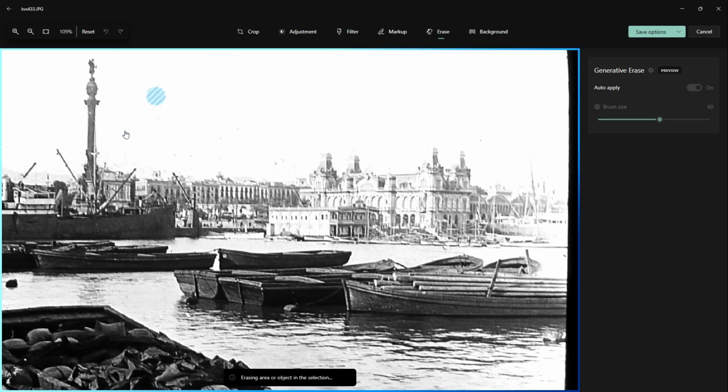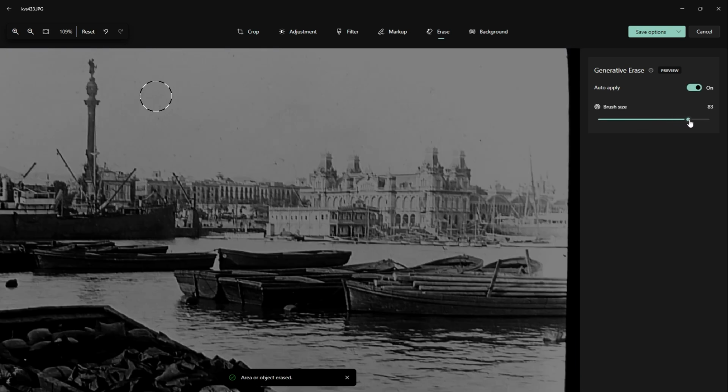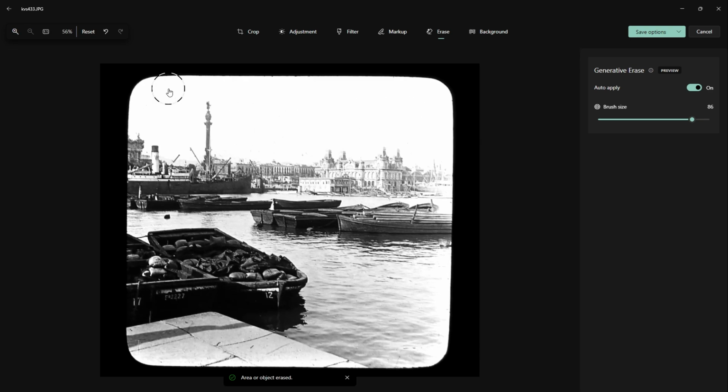Here, moving the circle over some dust and clicking starts the removal process. The size of the circle can be modified to clean larger or smaller areas.